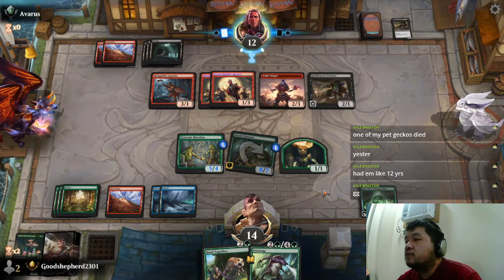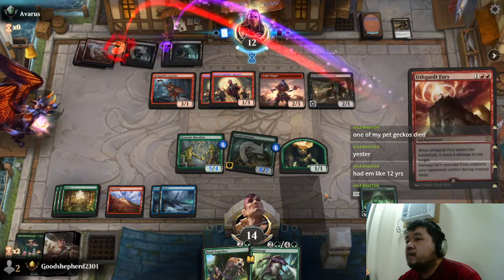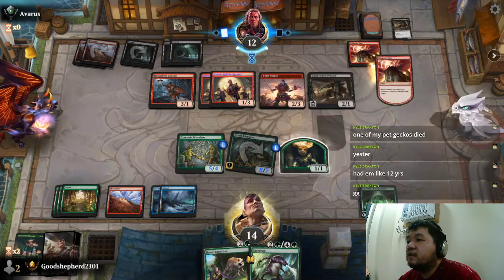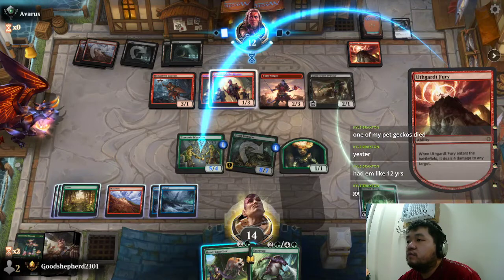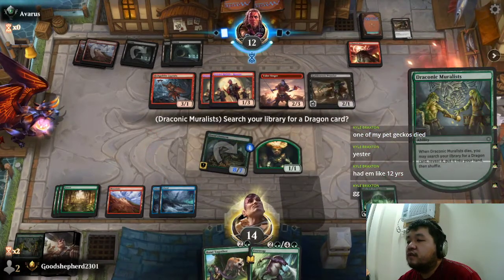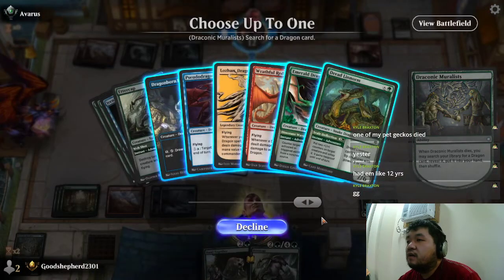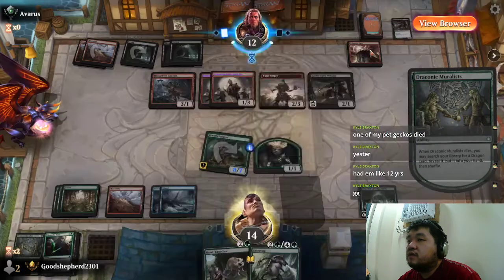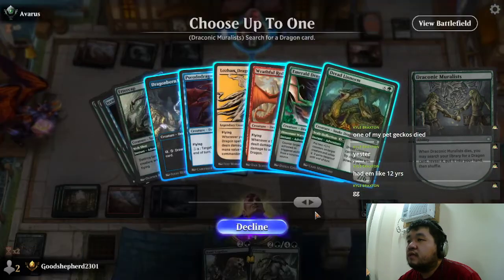Opponent's really thinking this through. It deals 4 damage to any target. Ooh. Now that is spicy. So we lose the Muralists. We do get to search for a dragon. Hold on, what's this? Oh no, so the activate ability is done.